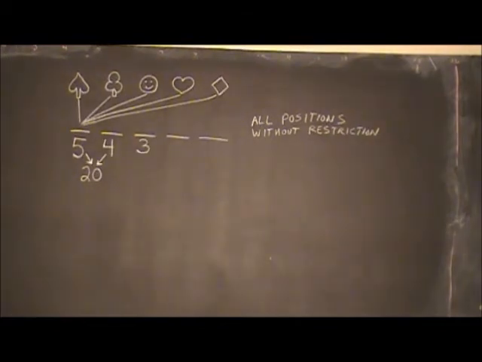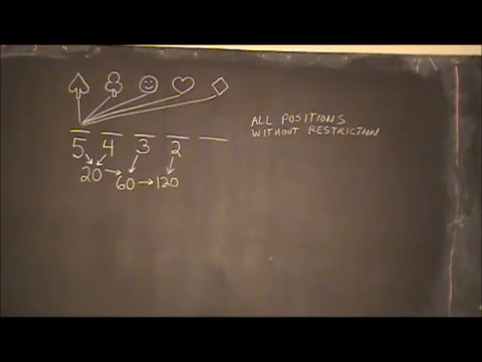There would be 3 possible symbols for the third location, and that symbol placed in the third location could go with any one of the 20 possible combinations for the first 2. So therefore there would be 60 possible combinations for the first 3 locations. There would be 2 possible symbols for the fourth location, and since those 2 symbols could go with any of the 60 possible combinations for the first 3 locations, there would be 2 times 60 or 120 possible combinations for the fourth location.